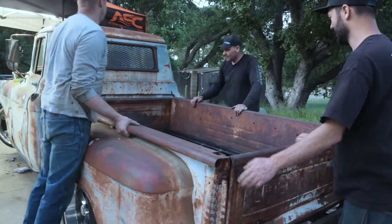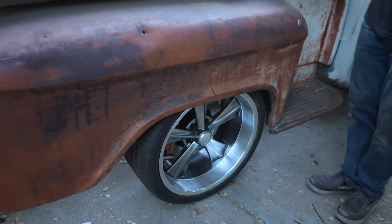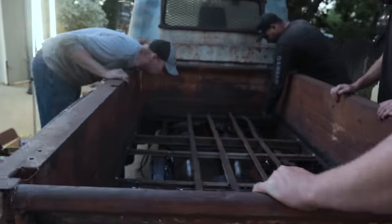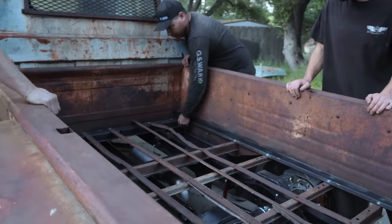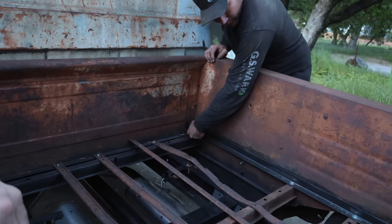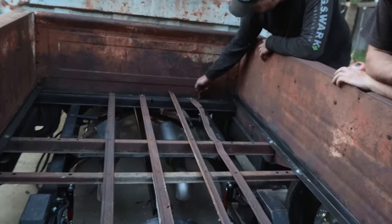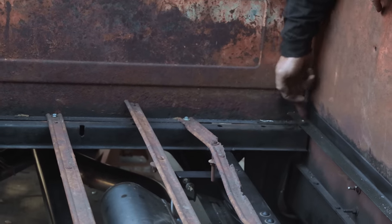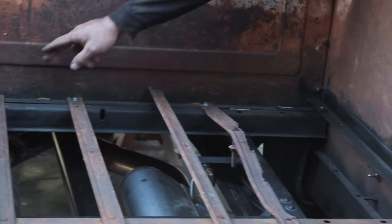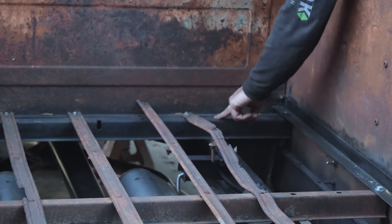There you go. There she be. There's no rubbing. We gotta go forward a bit. We're gonna have to put a spacer in here, right? Don't just bolt that right tight. Or else it'll bend down, kinda? Yeah, because it would have the wood. So each one of these would have the wood underneath, right? It's going down the low part. It needs to go up to the high part. So this needs to come up, but these are holding it down. These three come off, and then gotcha. We'll just bolt it here and bolt it there, and then this is the part that bolts down in the frame.